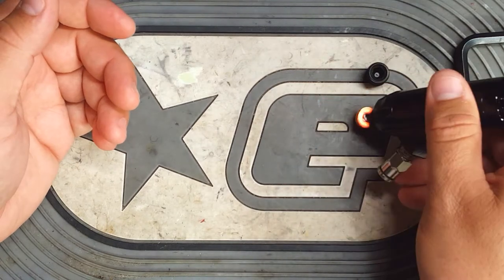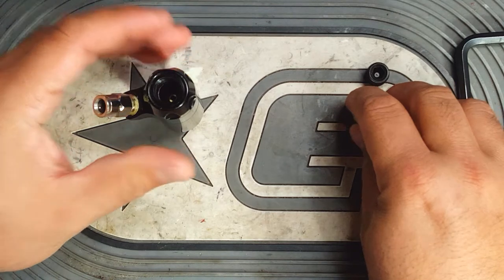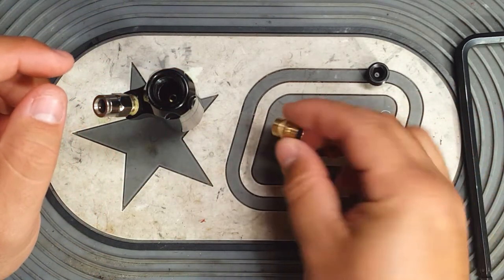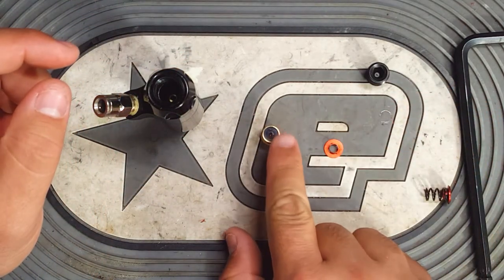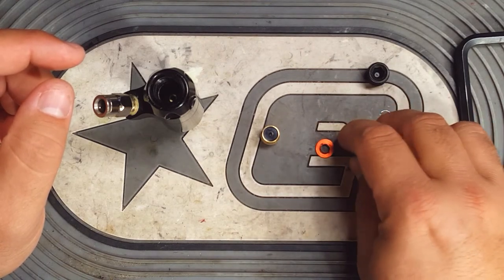Whack the reg on your table and out will come the internals from the bottom. You have the reg seat housing with its o-ring and then unlike the war games regs, this one actually has two top hats on the spring.